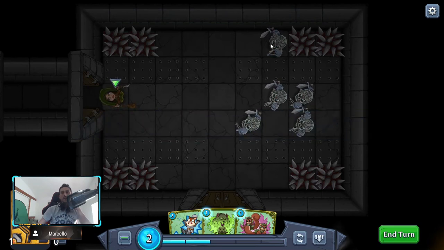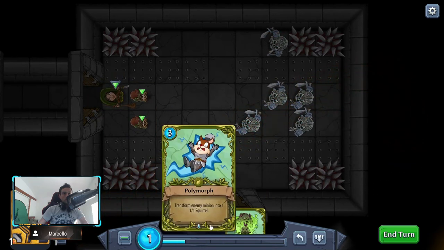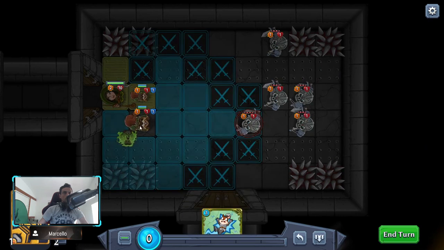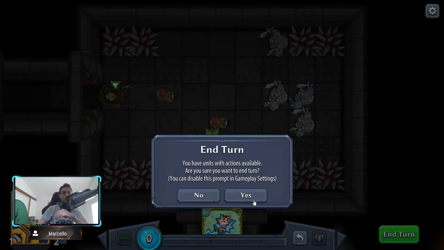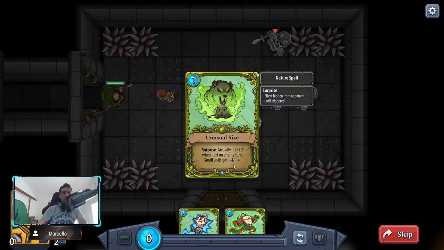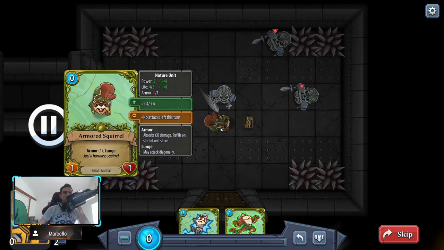This one is more acceptable as a challenge. I see some. Yes, I don't want to attack. What is surprise? Oh, nice. You received a buff. Right click a unit to view the buff instead. Buffs are listed with the up arrow. Unless specified otherwise, buffs last. Let me see. The buff.